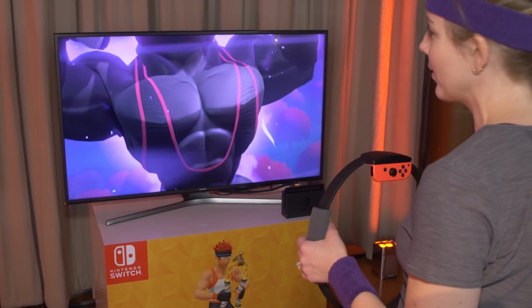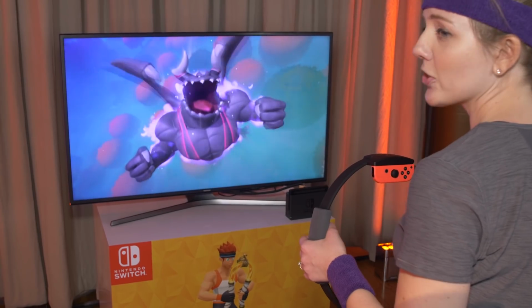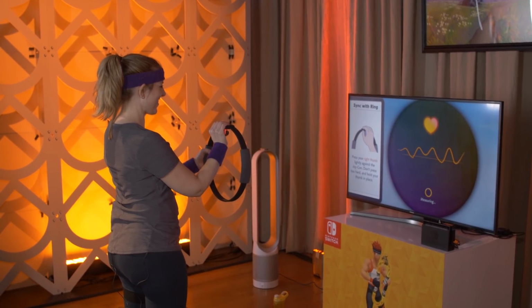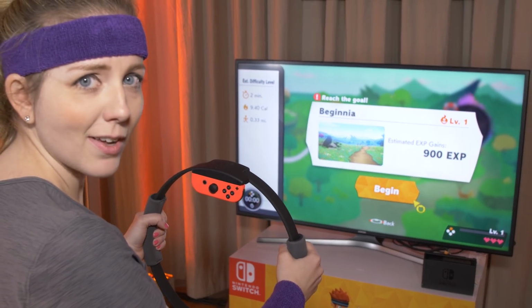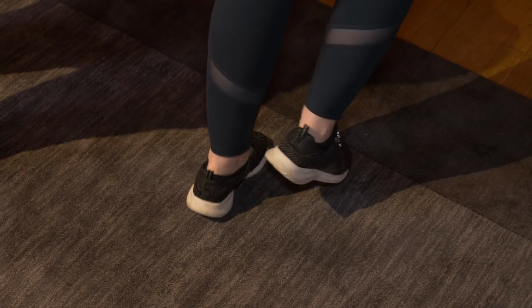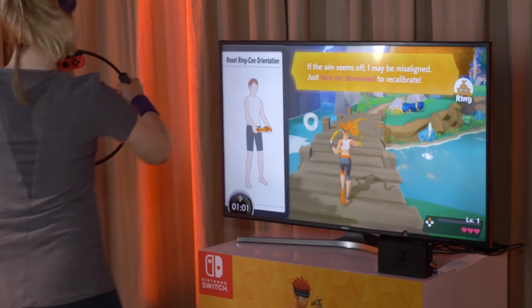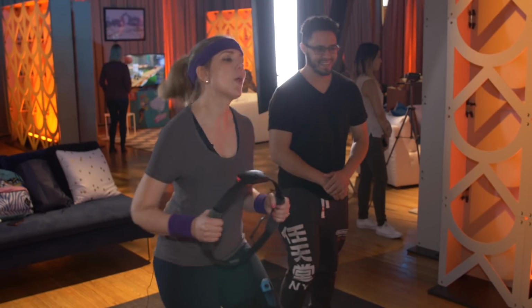Looks like I set free a really big bad guy who definitely goes to the gym way more than I do. It's measuring my heart rate. This is crazy. The land that we begin in is called Beginia. All right. Oh no, I have to actually raise my knees to climb stairs. No.